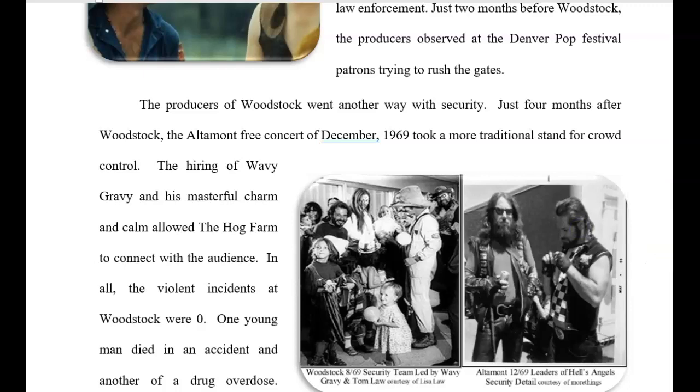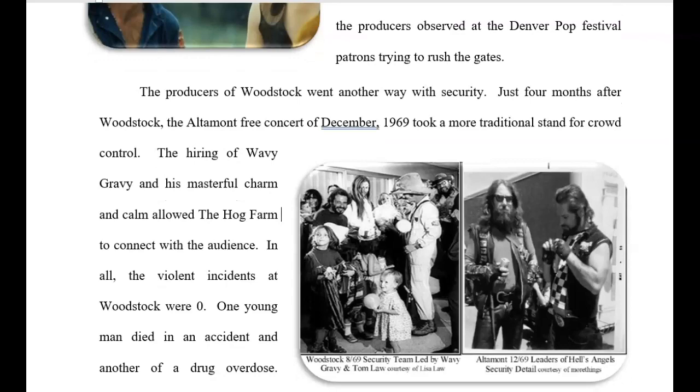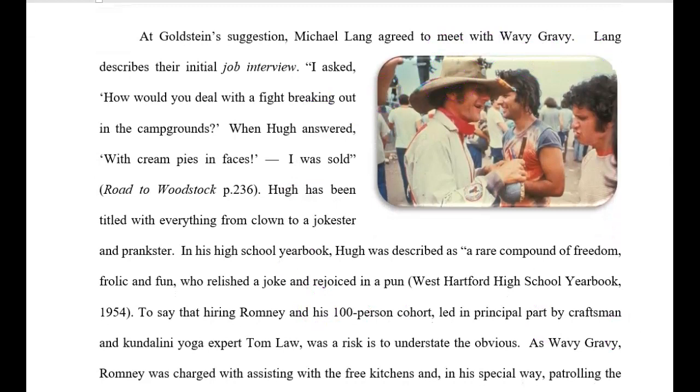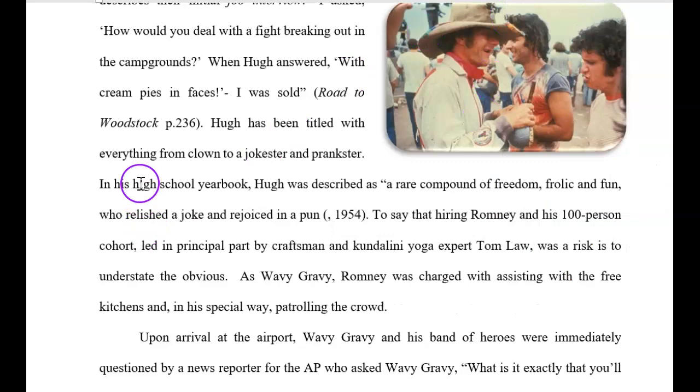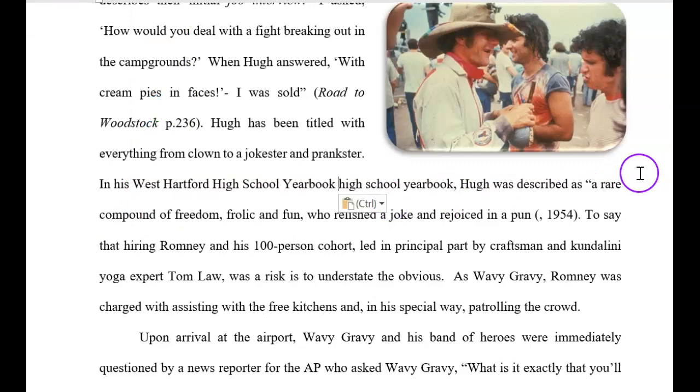Because these are not people you would ever expect to show up as a... Had these people been the New York Upstate Police Force, there wouldn't have been this... Okay. So, I'm going to look this over and I'll be right back. I'm going to show you how I'm going to trim up one sentence in his high school yearbook. And you can see how long this citation is. So, here we go. I'll be back.